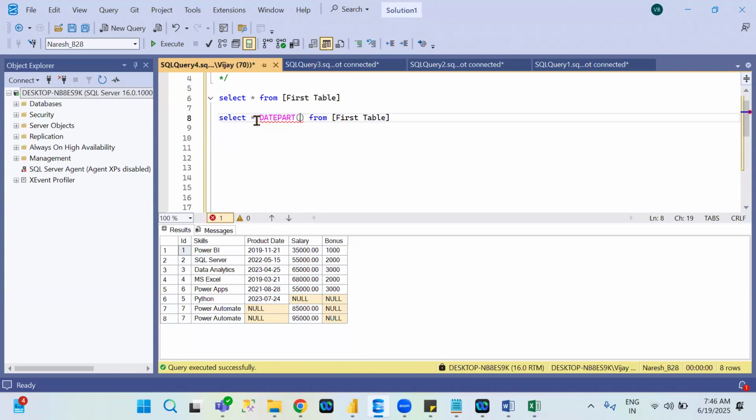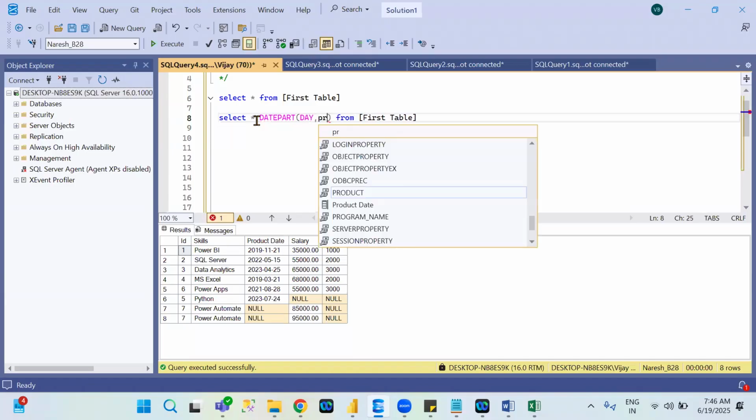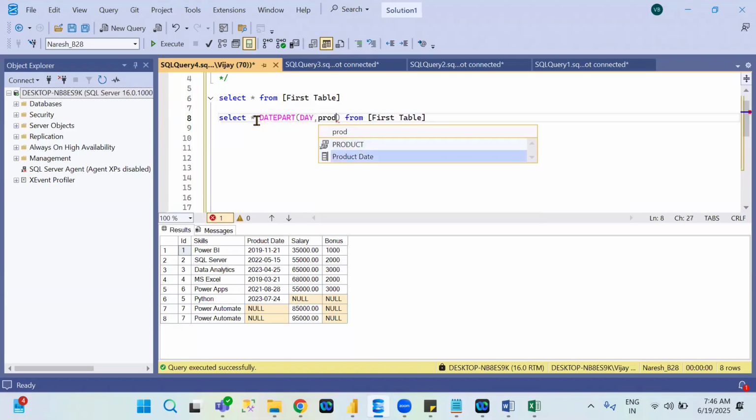Suppose you mention interval as day, it will extract the day. If your interval is month, month will be extracted. If your interval is year, year will be extracted. Like that it will happen. See here: day, comma, the product date column. Date column we have to mention.